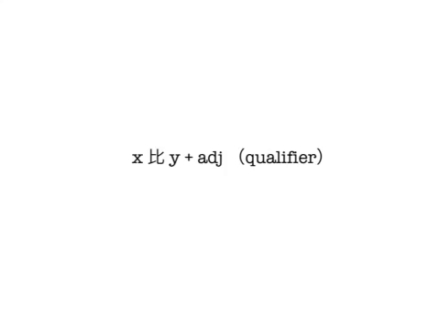First up is the comparison pattern, X 比 Y, and then you add the adjective, and then maybe even a qualifier after that adjective. And the qualifier would be like a little bit better, a little bit stronger, a little bit smarter, or a lot stronger, a lot taller, a lot more efficient. So here we have a pretty simple pattern. The X's and Y's are noun phrases, could just be a simple pronoun. 我比你高. And if we want to add a qualifier, 我比你高一点. So I'm a little taller than you.